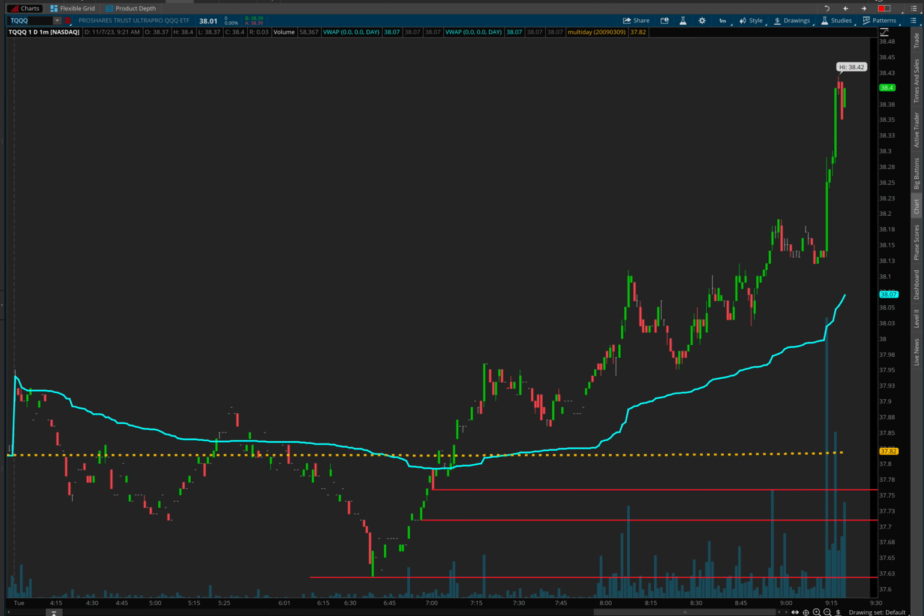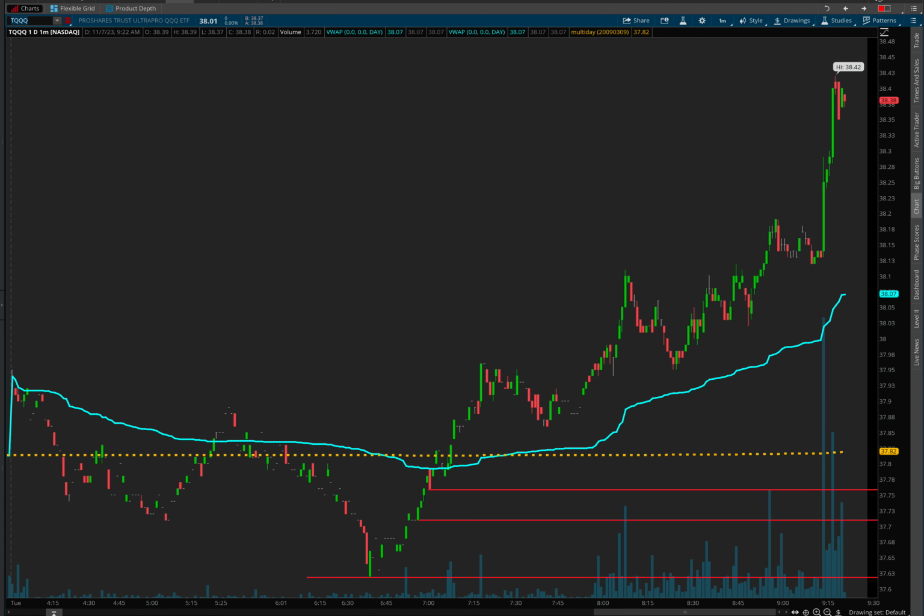So what you're looking at right now is the only chart that I use to trade. There's only two lines on the chart. I'll explain what the red lines are in a second. What you're looking at is a blue line, otherwise known as VWAP. Everybody has it on their charts. The orange line is prior day VWAP. Some call it anchored VWAP. I have it anchored to the prior day. So we call it the 1 minute multi-day. So it's the 1 minute and yesterday's VWAP showing on the chart.